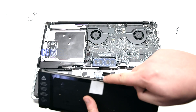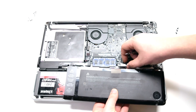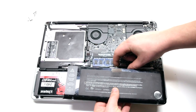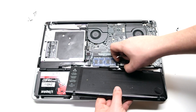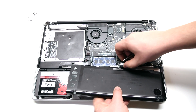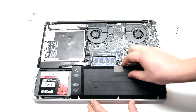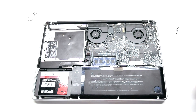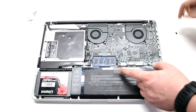Battery installation. Reconnect the battery to the logic board — this might be a little difficult. You can peel back the battery connection cord from the battery about two inches to make this easier. Install the battery into the socket after connecting it. Install the three tri-wing or pentalobe screws depending on your model.